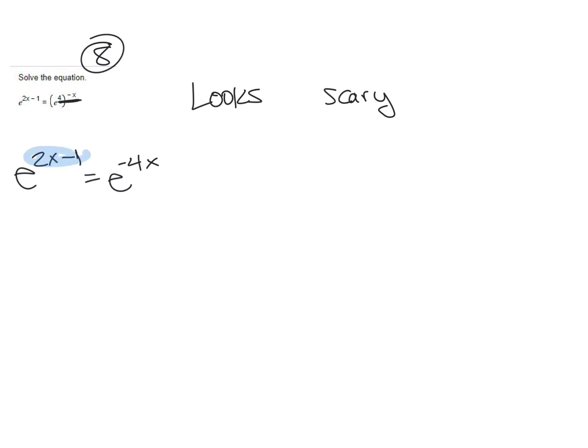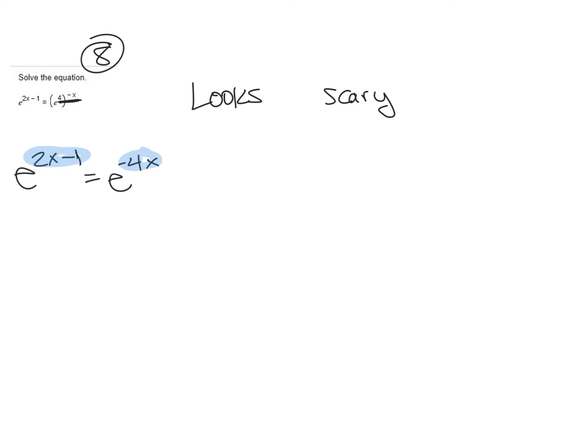Okay. So on this, it's a similar situation to the one we just had, except now we have the natural base on both sides. So this kind of looks scary, but it's really not that bad. What I can do is, that's just negative 4 times x. So this is just a power to a power. And so we can just write this as e to the 4 times negative x, which is negative 4x. That's kind of a little tricky, I would say. But we do have the same bases, so now we can just set these equal to each other.